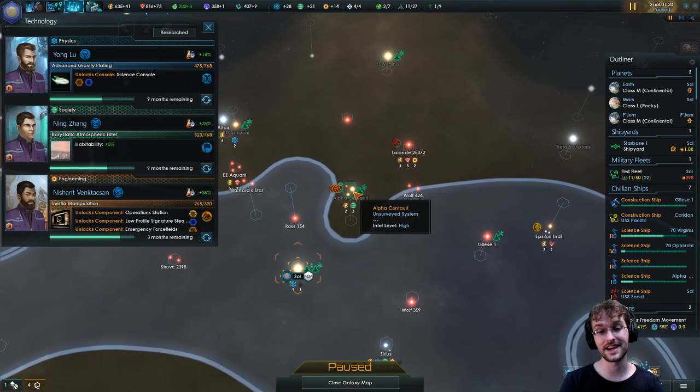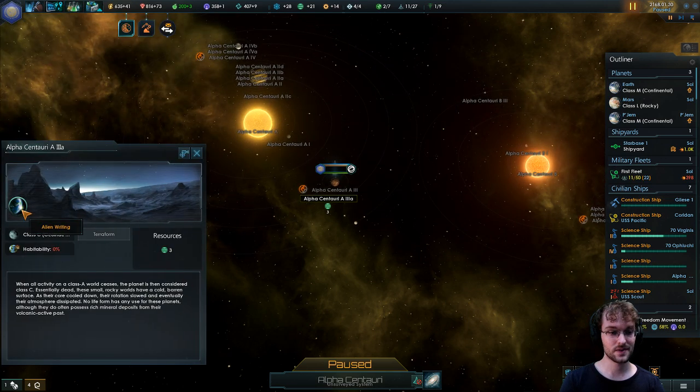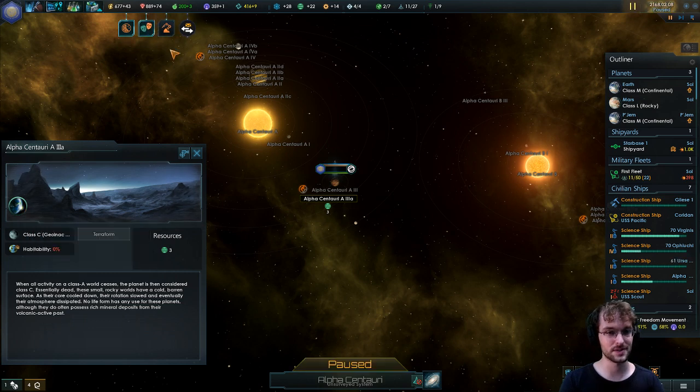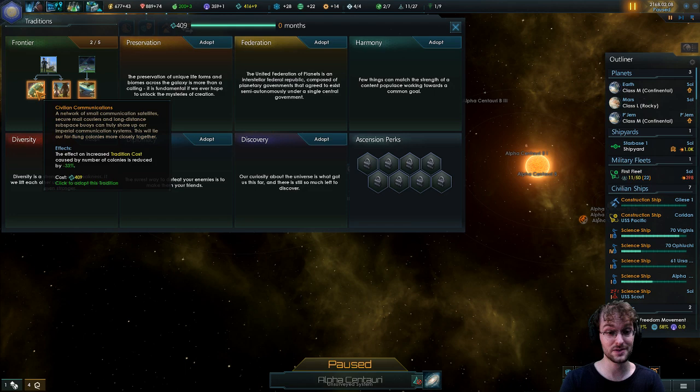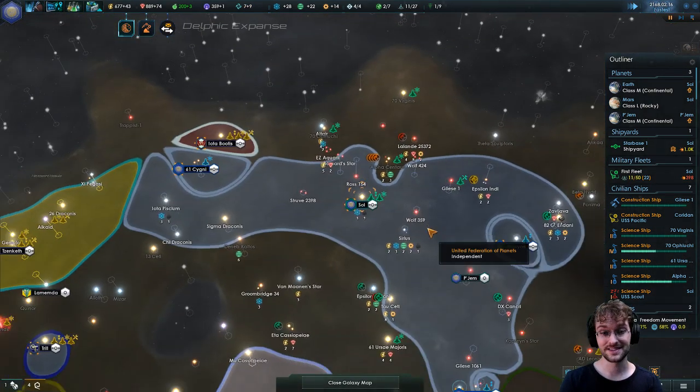I didn't even read that. What does it have? Alien writing, right? This is a generic Stellaris event. If you're watching this and you play Stellaris, you've seen this a million times. It gives a society deposit. It's okay. It's not bad. It's alright. It's okay.